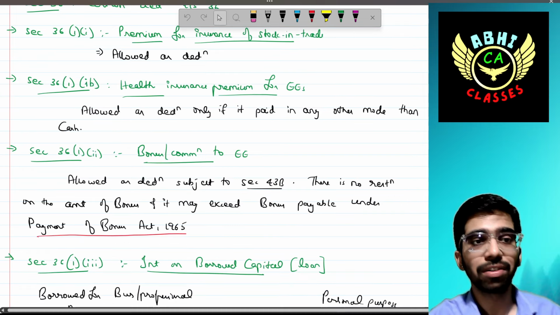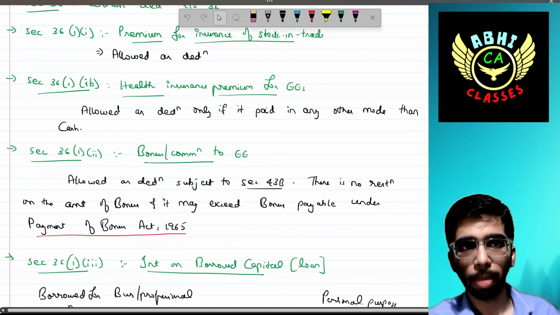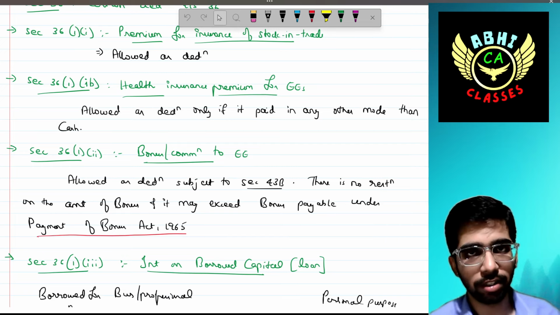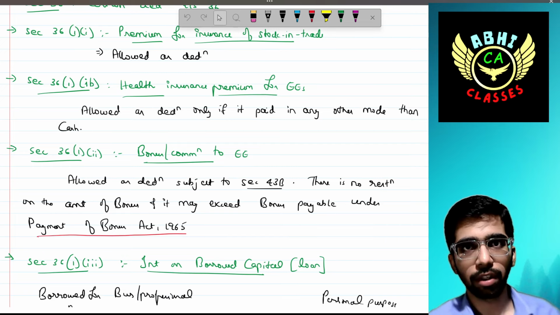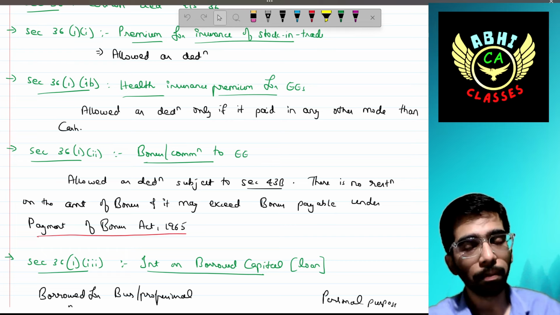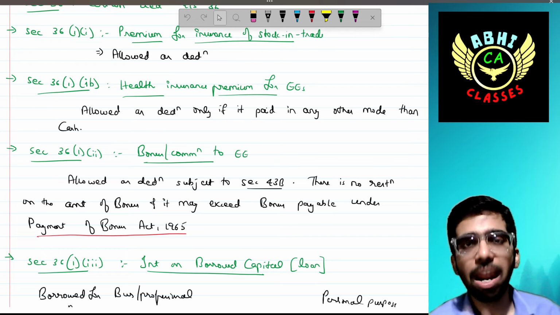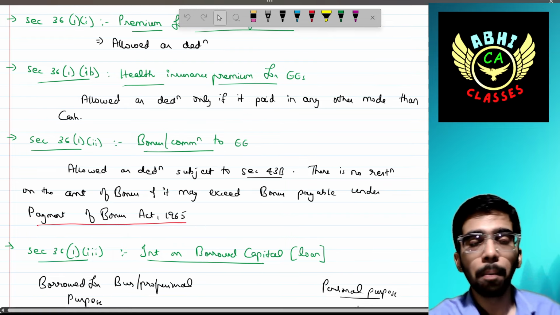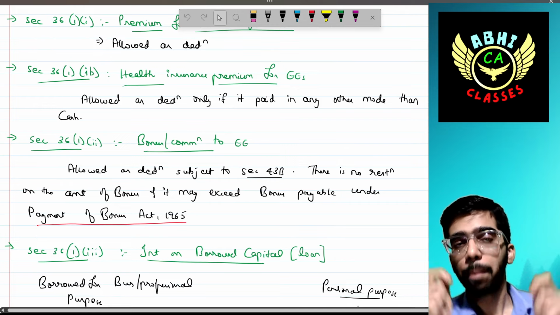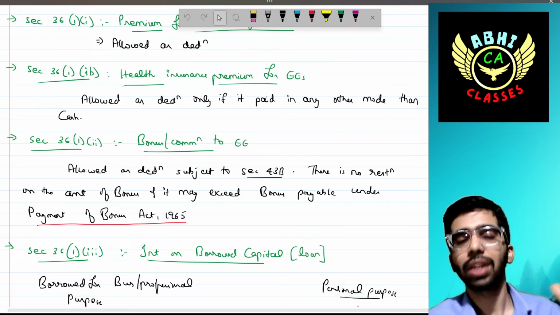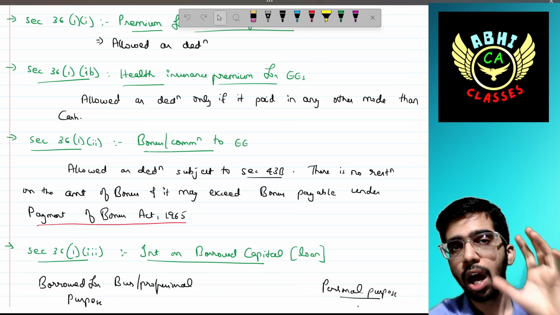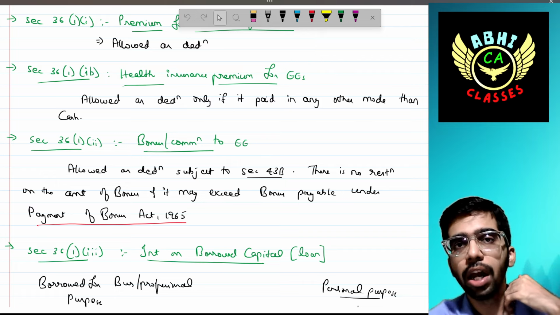Okay, next, section 36(1)(ib), it says health insurance premium paid for employees. It says if you are an employer, if you are paying insurance for employees on behalf of them, then that would also be allowed as per the Income Tax Act. There would not be any disallowance. Okay, but one restriction is that it should be paid through other than cash. It should be paid through a non-cash transaction with regard to that health insurance premium.